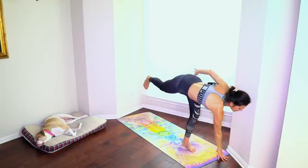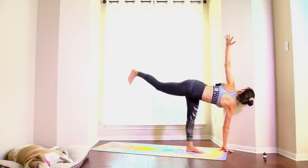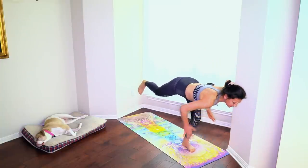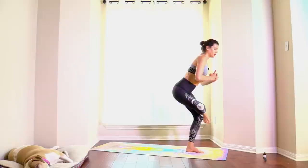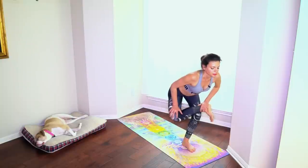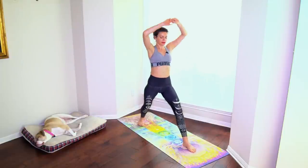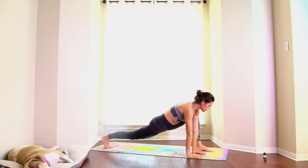Revolving half moon. I'm trying my best here to ignore the wall. It wants to throw my balance off. And if I'm focused, it doesn't. All right, good. Warrior three. Last one. Let it stretch. Great, step it back and let's lower the hands down, lift the back heel up, stretch here.